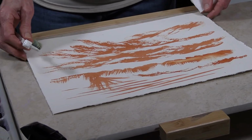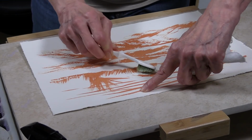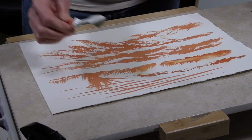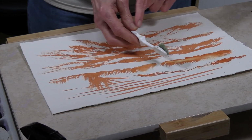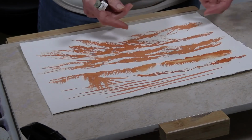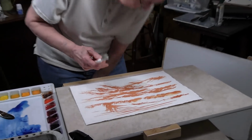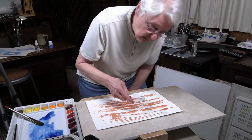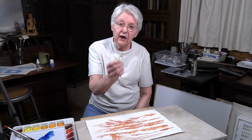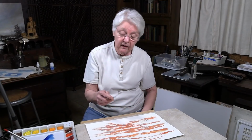You can do that also without wetting it. You get a slightly different effect. Very much softer. See, there's barely any light lifted. So if you don't want very much light lifted, you don't have to wet it. But if you want to really get the feeling of maybe mist or fog, or maybe just the light coming down and hitting a surface, then do the fine mist spray first and come behind it with your doctored toothbrush. Now that's not to say you have to do that to a toothbrush. It just gives you more flexibility and is a little bit easier to handle with that angle.